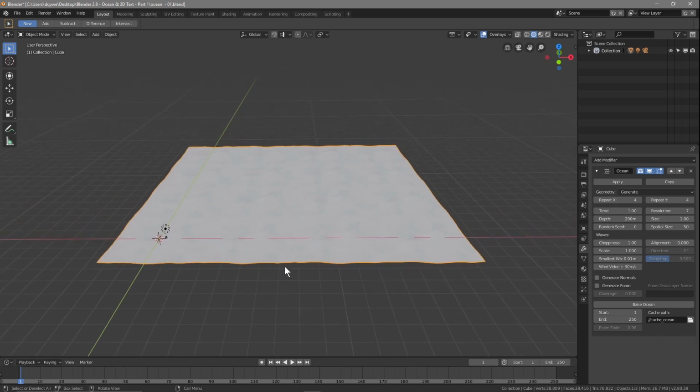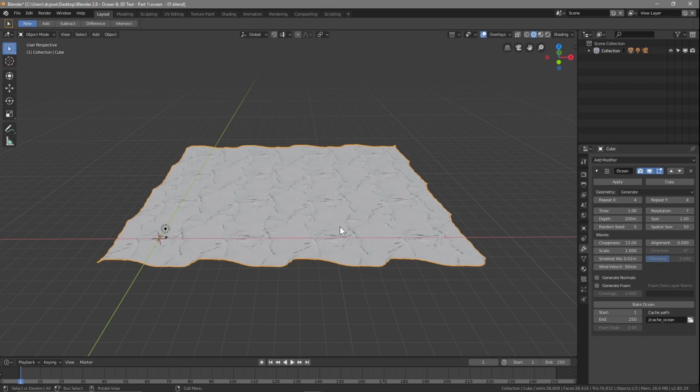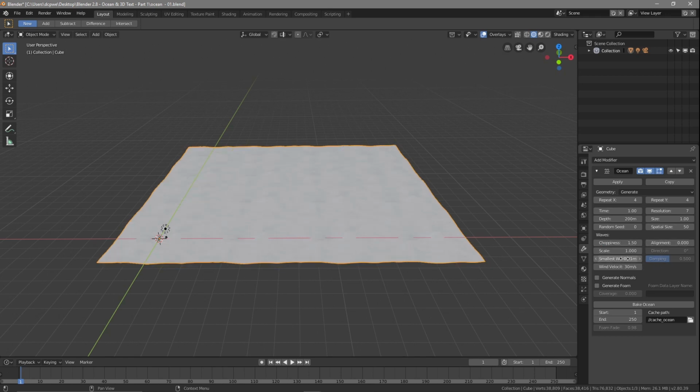And then we want to set the, let's have a look here. So we'll leave pretty much all these settings up here as they are, but the resolution, we're going to increase this later when we come to do the final render. The choppiness, I'm going to set this to around 1.5. You can experiment with the choppiness, but around 1.5 seems to be good for me. But 1.5, not 15, 1.5. And then the scale, I'm going to set this to around 2.7.